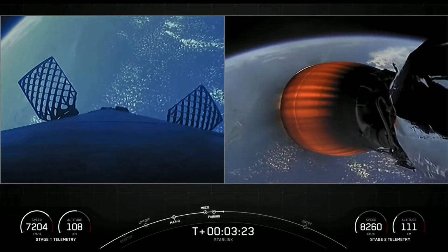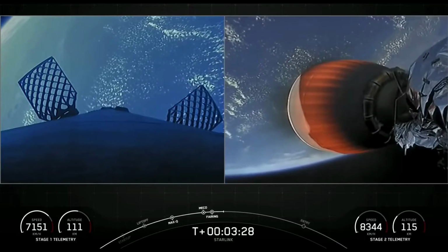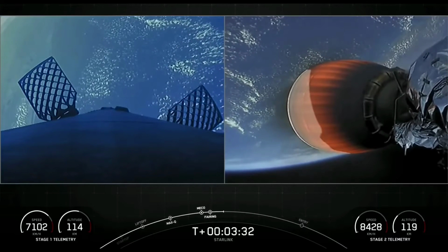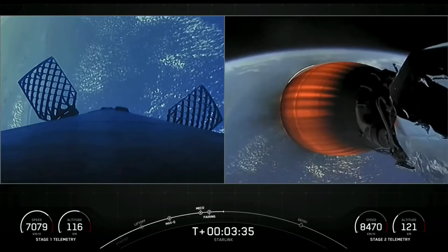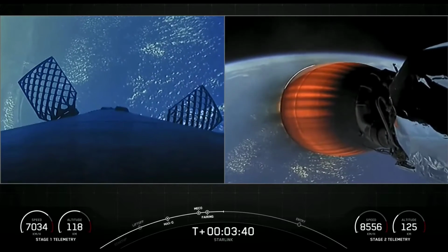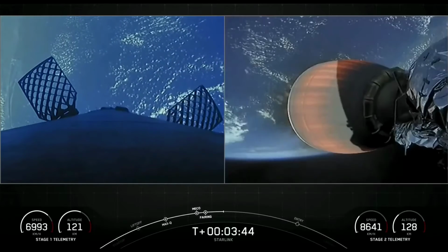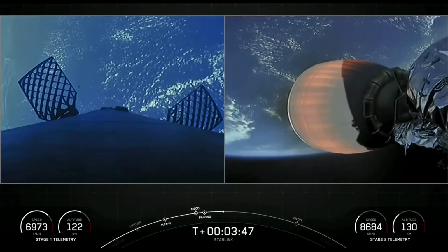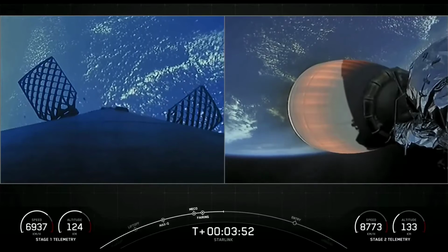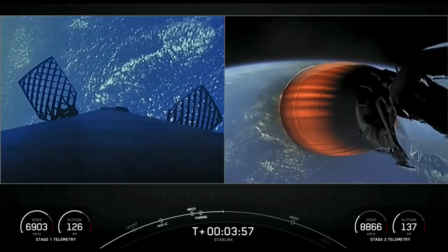SpaceX has reflown Falcon fairing halves since 2019. And the fairing halves flying on today's mission are flying for the 3rd time. Improvements on the fairing and our overall refurbishment process has decreased the impact of water landings and led to an overall fairing recovery rate of 93% over the last 14 missions. Of 109 fairing missions, 73 have been recovered and 32 missions have flown recovered fairing halves. And again, we will be attempting to recover the halves again today using our recovery vessel, Doug.